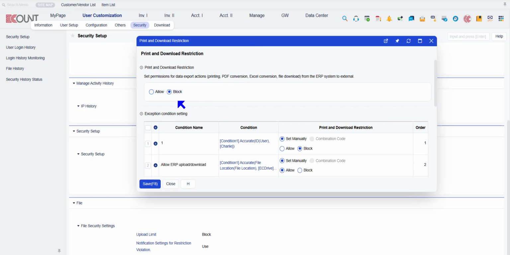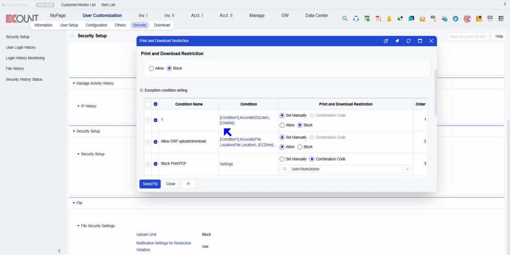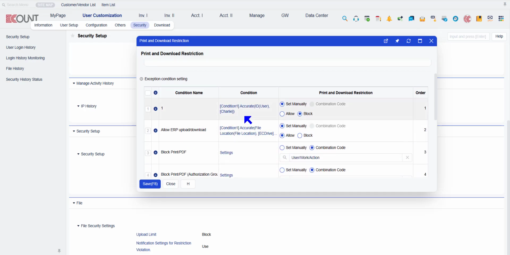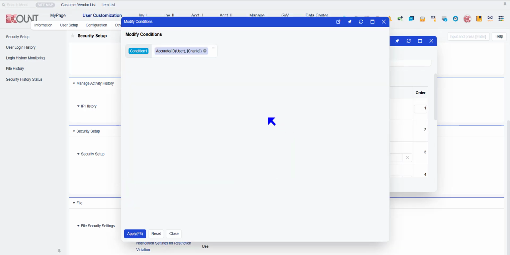For instance, by choosing block, no one can print or download. However, by setting an exception condition, by deciding on the name and the condition, you can allow print and download. Let us see. Set up the condition name, enter it, and click on the condition.